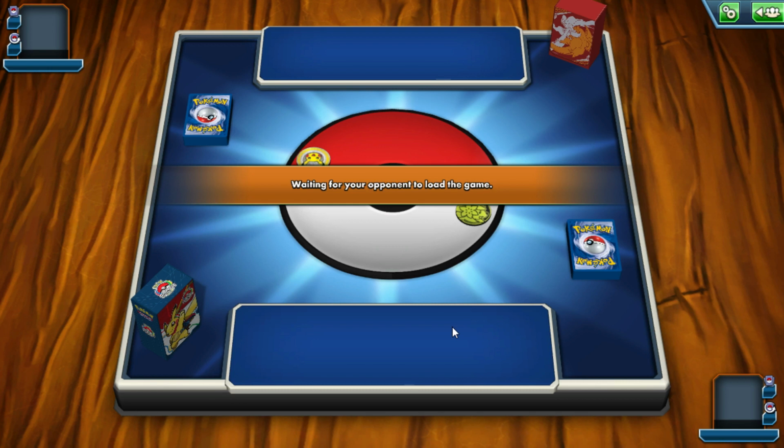So waiting for the opponent to load into the game. He's got the Reshizard deck box and everything, so you know for sure he's playing Reshizard. He loves him some fire Pokemon, but if he doesn't load into the game, I guess we won't even play against him, and then we'll have to play against somebody else. So we'll see here. Where did he go? Maybe his internet disconnected, and we just got to sit there awkwardly and wait and see if it kicks him out.